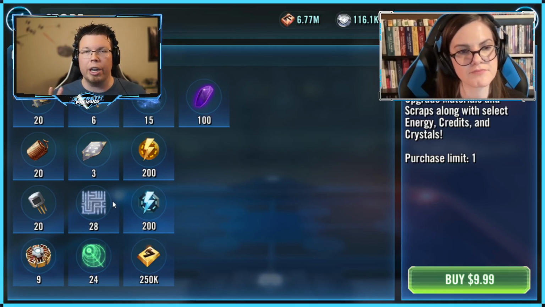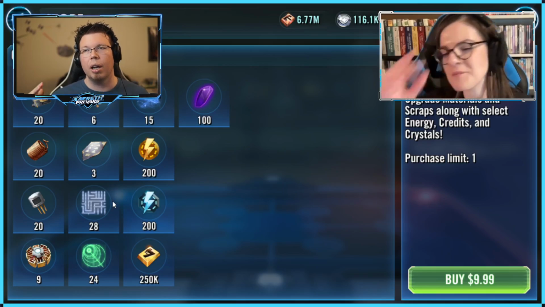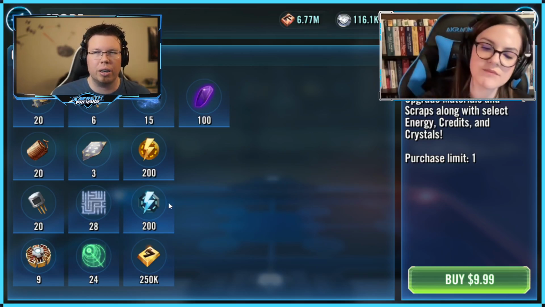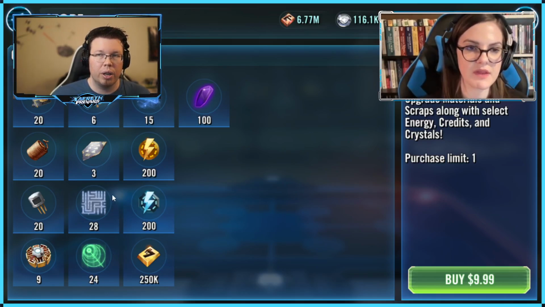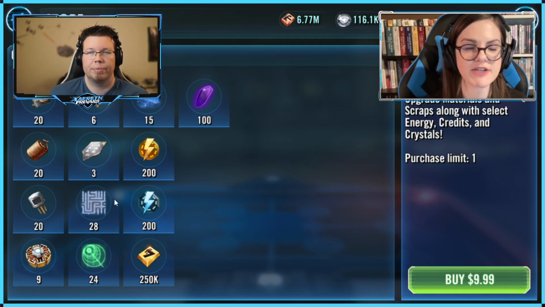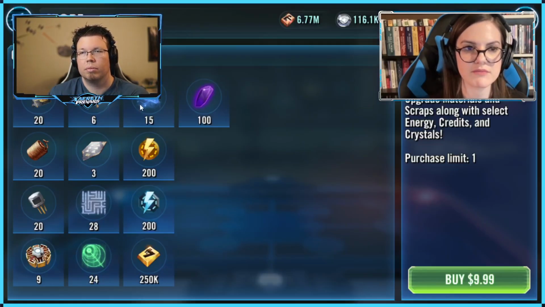And then also it's like Iden. And then not even her, the stupid, worthless Visas Marr, who's not stupid and worthless anymore. She's just stupid. And I need her relic. Now maybe I need Juhani relic. And I never have enough signal data. So having enough to get a couple upgrades without having to farm is nice, especially the blue one, the flawed. That one is a pain to farm.